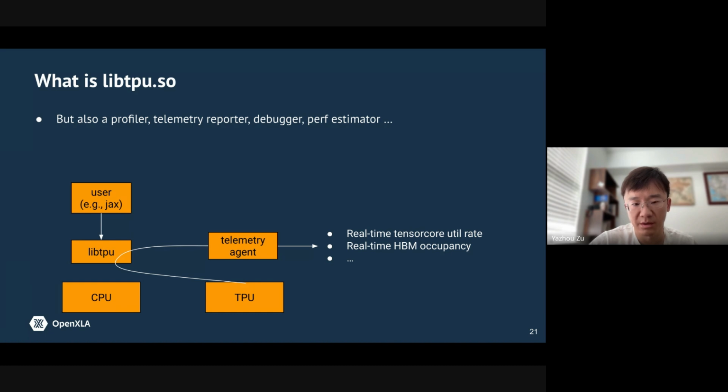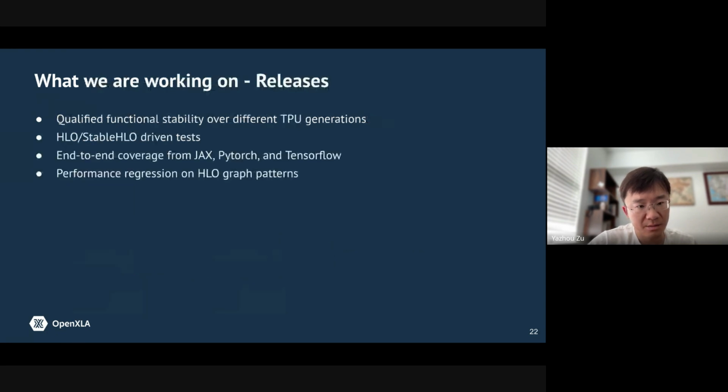If you're curious about, say, the data transfer rate on the TPU's ICI, or my program got stuck, which instruction is it stuck at? Has it been that way for 15 seconds? You can see those from the TPU, and ideally the user should be able to see those from the telemetry we expose. Next slide, please.